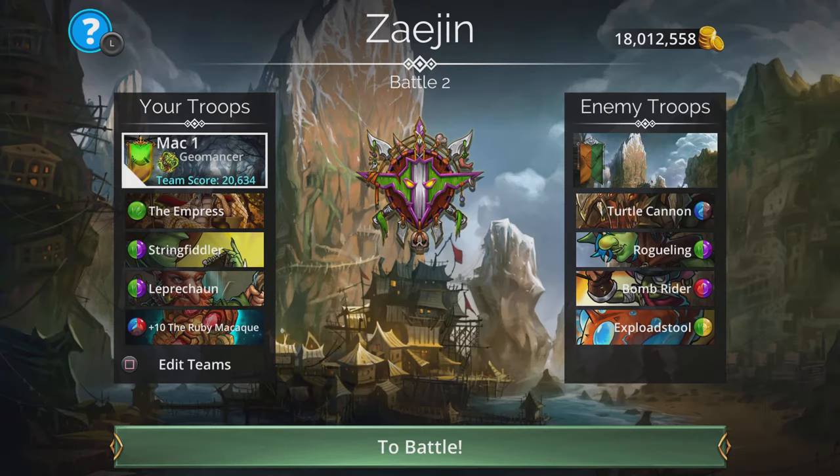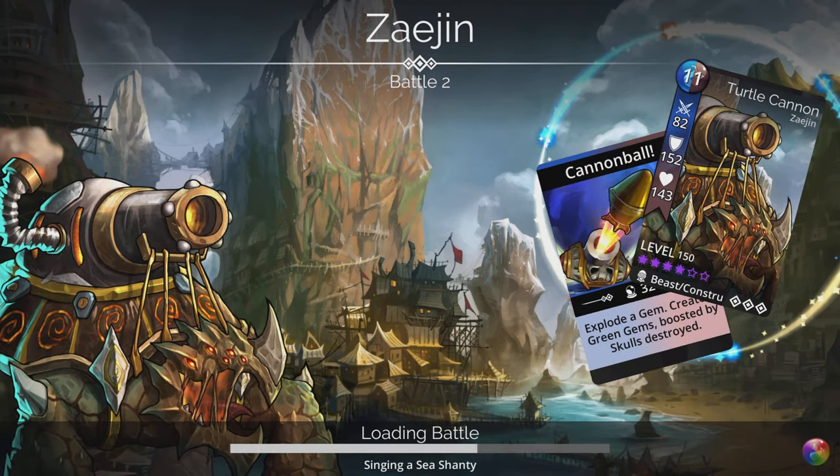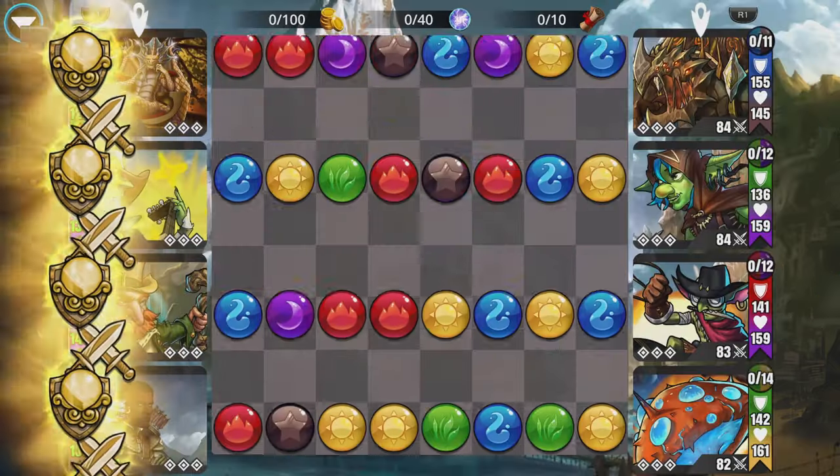This is an Explore 12 team, and I think I'm going to be, yeah, right here in Zajin. Hopefully this works out very well for me here, and I'm using all my magic metals because I want to gain as much from this as possible. Let's go. Battle number two in Zajin. Let's see how it works out.